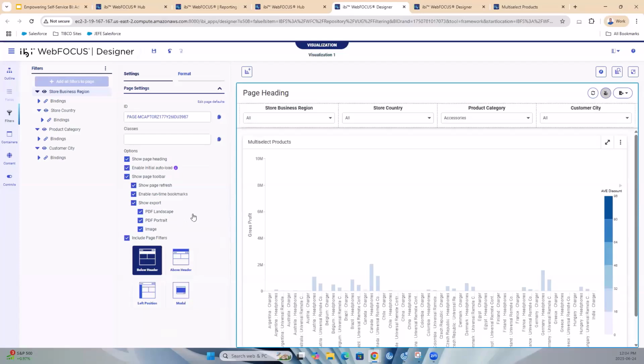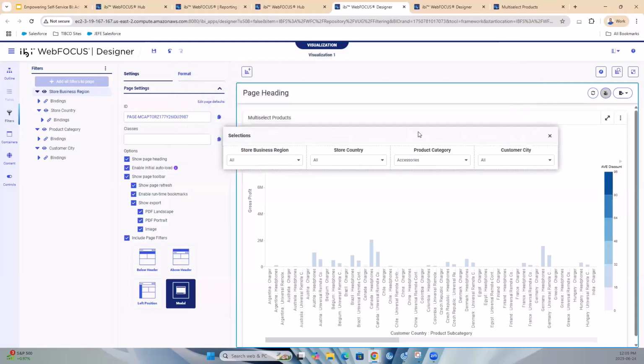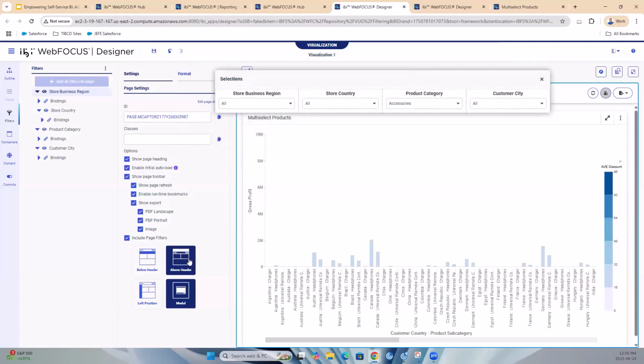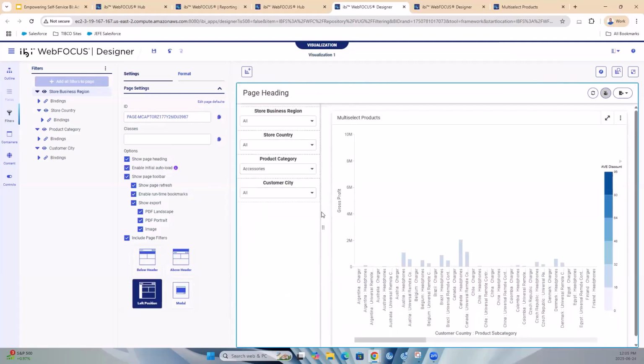I have multiple options as to where these filters can go, by the way. I can put these not only in the page itself, I could create a modal window for these to go in, which is disconnected from the page. I can put them above the header. I could put them on the left-hand side of the canvas, almost like the default auto prompting that some of you may well be familiar with.